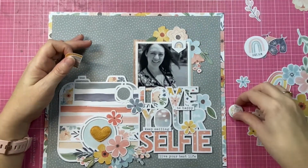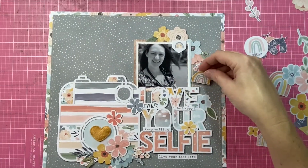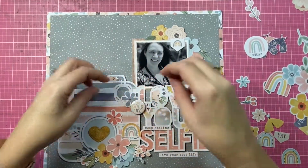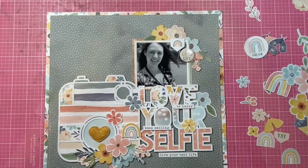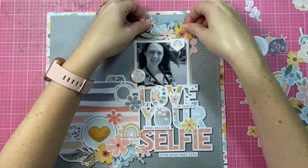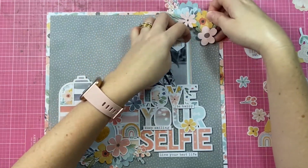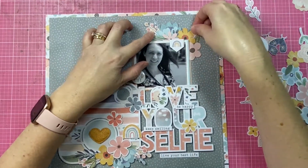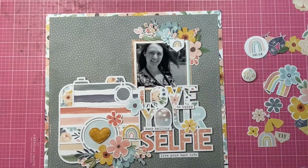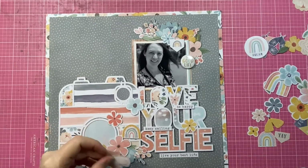Now, if you've watched any of my videos at all, you will know that I do like to audition things. I can't actually remember why, but for some reason I had decided to change up that floral cluster in the top right-hand corner. And that's exactly why I don't glue anything down until the page is almost complete. I like to have all of my elements positioned and be 200% sure that I'm happy with everything before I start gluing things down. Quite often though, I do go back to what I originally had, so I should learn just to stick with it. But the way that I create, I really like to audition all of the things in all of the places. And then once everything's locked into position, that's when I'll go back and do my gluing, which you will see here in a moment.